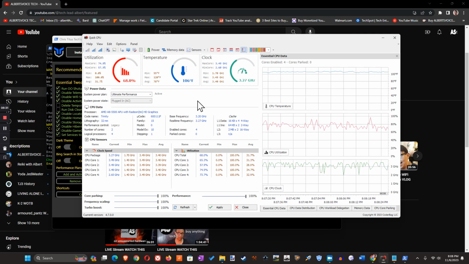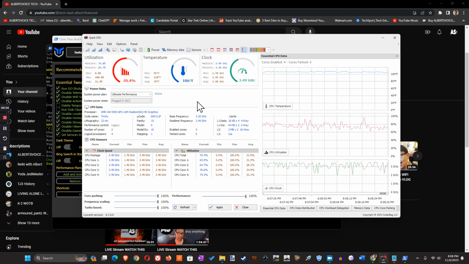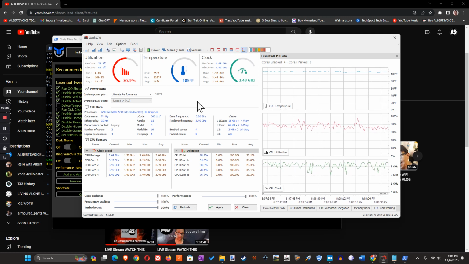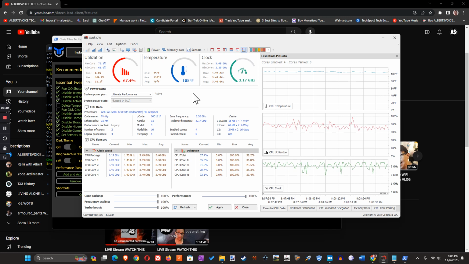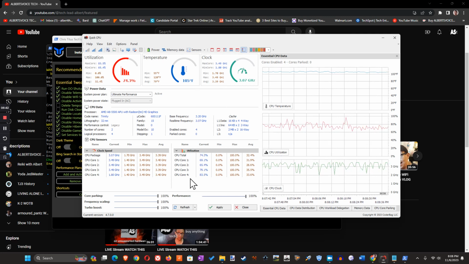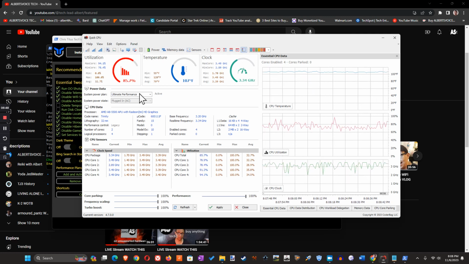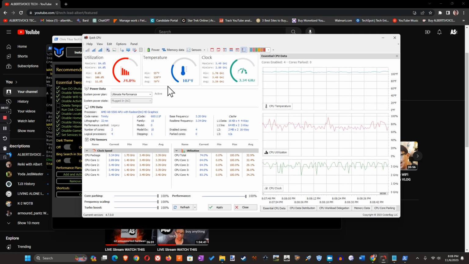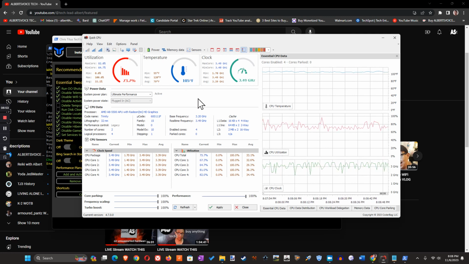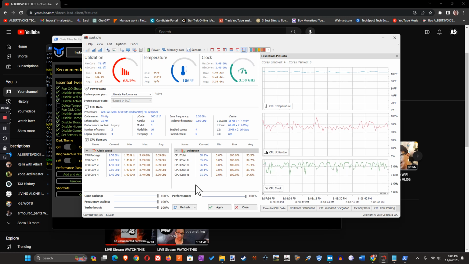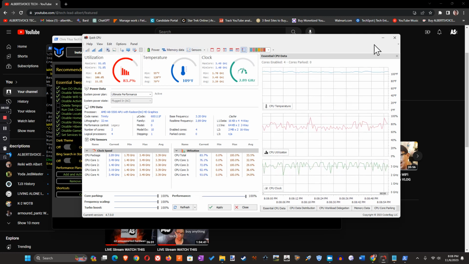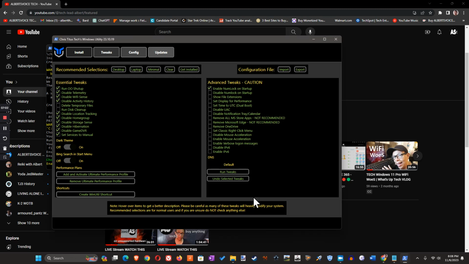Well, not everybody's system is going to be that. Well, that's what you're paying for. Aren't you paying for the fastest system ever? So they got legacy stuff still looming around. It's a shame, but I guess they do that on purpose because every machine is different. Yeah, but you want access to your machine. You want it running at full power. I'm running at full power. Sometimes this program, quick CPU, has issues. It's not perfect, but nothing is perfect. Everything's a work in progress. Even humans, we're all a work in progress.